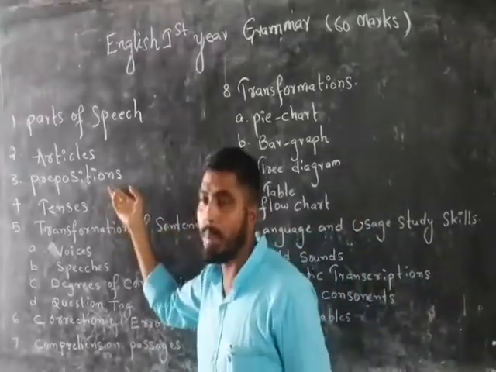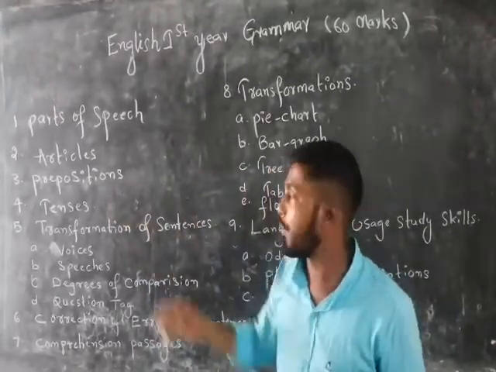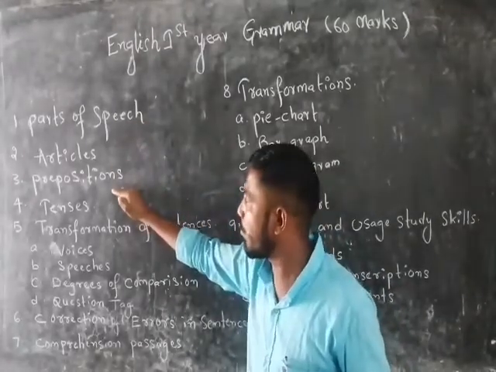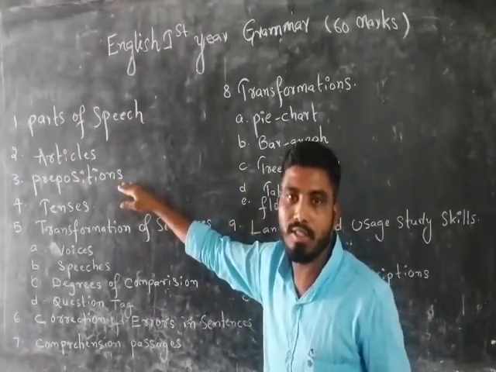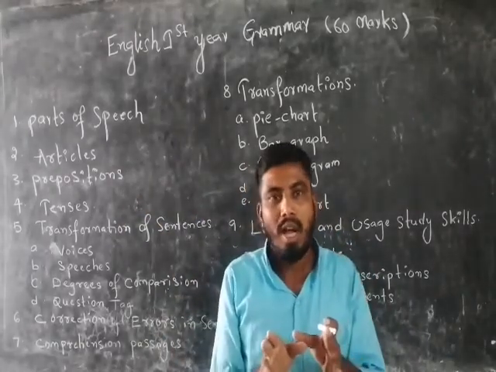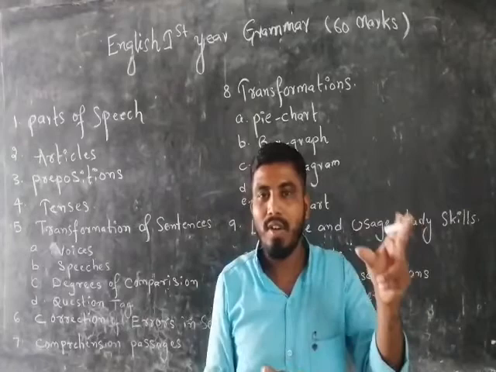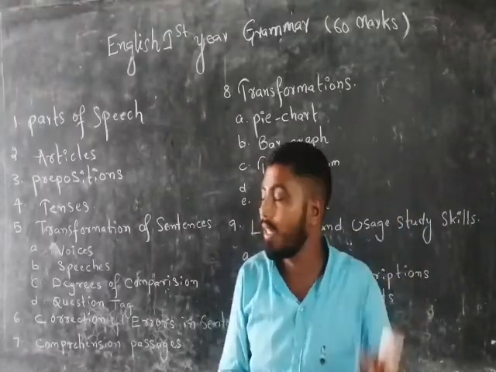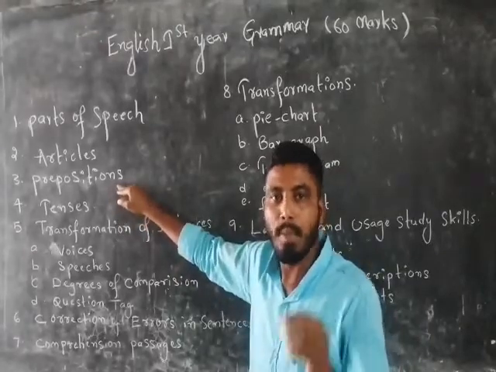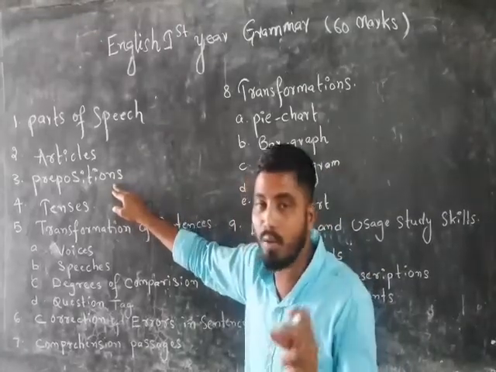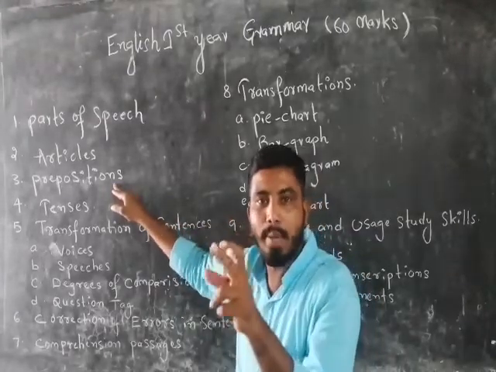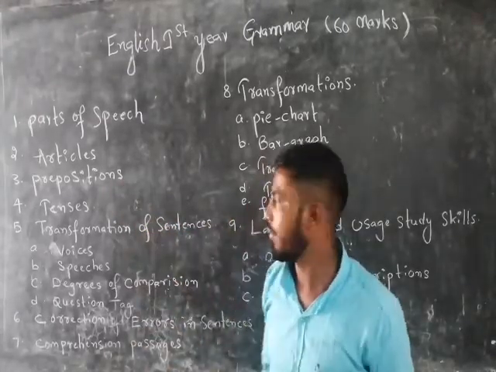And next one is prepositions. Preposition is a part of parts of speech actually. What is a preposition? It is nothing but in the sentence, where the noun and pronoun are lying, where they are occupying their place and position. The position is explained by the preposition in the sentence. That's why it is called preposition. These prepositions always indicate the position of the noun and pronoun in the sentence.